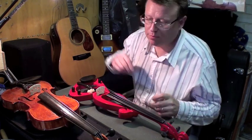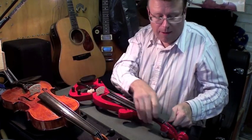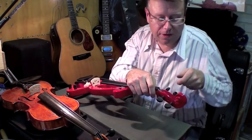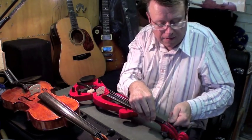So now we'll just bring it up to tension. It'll take a little while. We're set there now. There's our little fine tuner fully out. So we'll come up, bring up the G, and remember that you need to push the peg as you hold there to tune. We've got to have some tension to keep that peg in the hole, otherwise it'll slip. So there's our G.